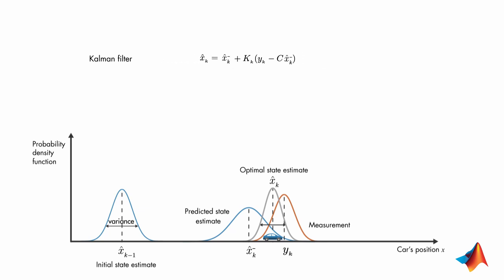The second part of the equation uses the measurement and incorporates it into the prediction to update the a priori estimate. And we'll call the result the a posteriori estimate.